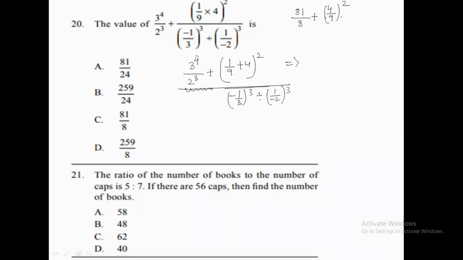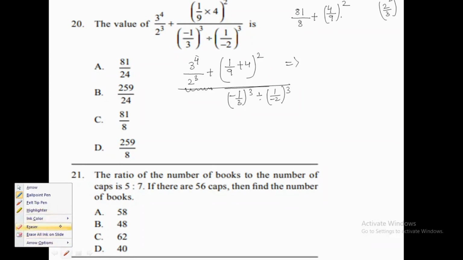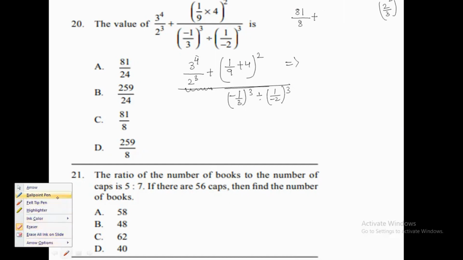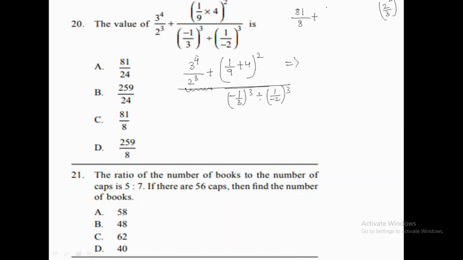Here, instead of writing 4 by 9, we can write 2 by 3 raised to the power 2, and whole raised to the power 2. Yes, we can split this 4 into 2 raised to the power 2 and we can split this 9 into 3 raised to the power 2. So instead of writing 4 by 9 whole raised to the power 2, we can write 2 by 3 square and whole raised to the power 2. So we convert that into 2 by 3 whole raised to the power 4. Yes, we can write it in that form as well.